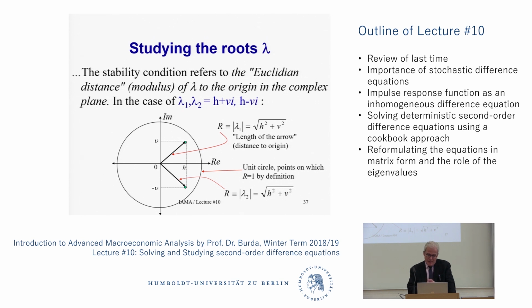Okay, so the distance of h plus nu and h minus nu, those are complementary, a complex conjugate pair, is exactly the square root of h squared plus nu squared. Okay, so that's the acid test of stability, is getting closer to 0 than the unit circle. So this means that even if I have complex conjugates, and I'll show you why the complex conjugate implies a sine curve in a second, just let that go into your head for a second.